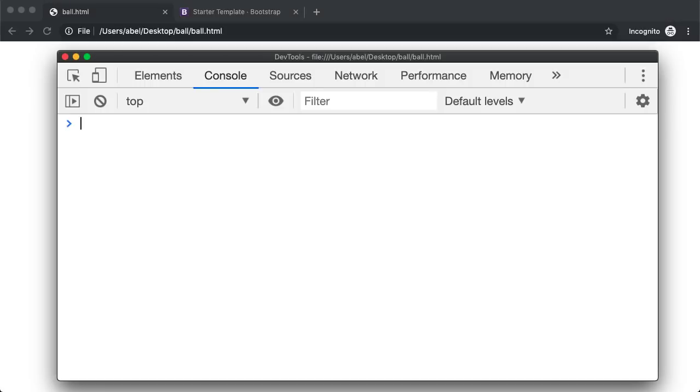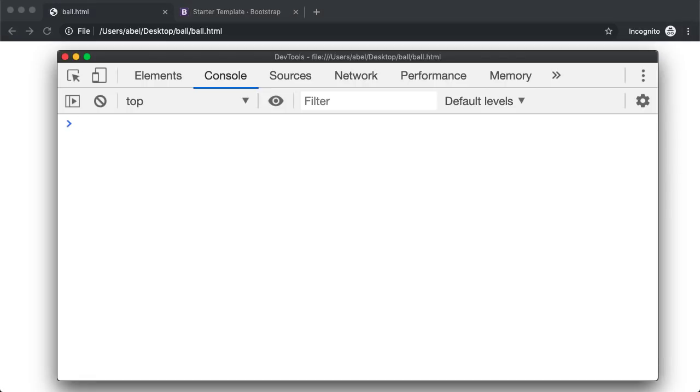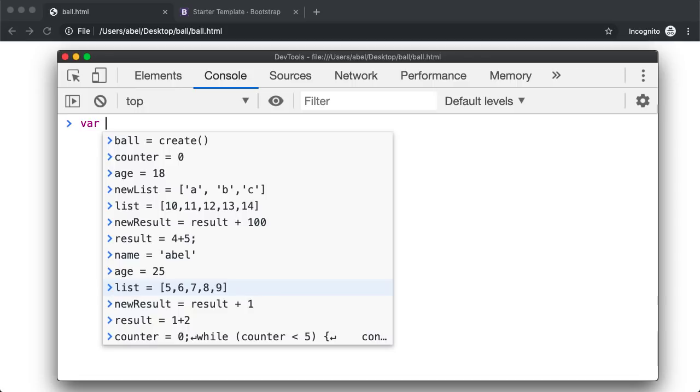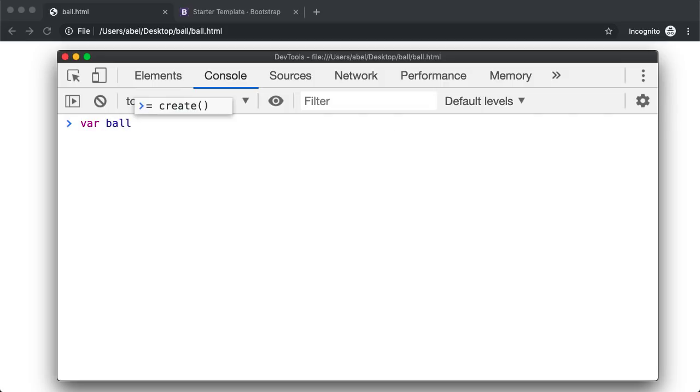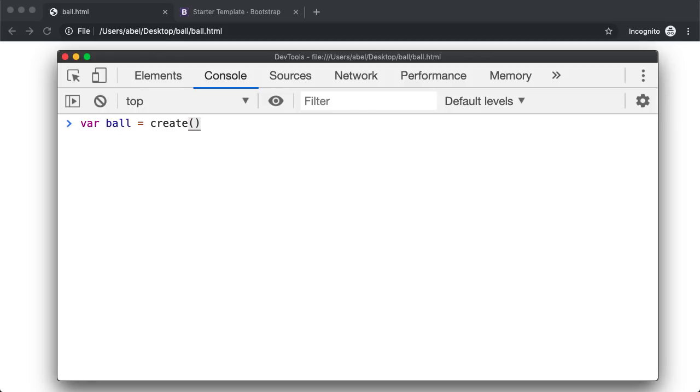Now I'm going to open up my developer tools. Again, if you do not have them open, you can find them by navigating through the menu, more tools, and then choosing developer tools. In this case, I'm going to show you some of the functions that we've written. The very first one creates a ball. Remember, we created a ball using a div tag on an HTML document. We're doing the exact same thing, except we're now doing it programmatically. And so we have written a function called create that will create that ball.